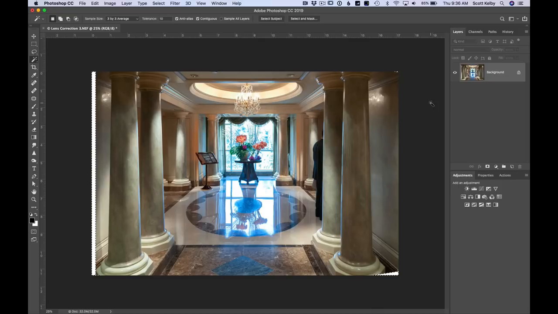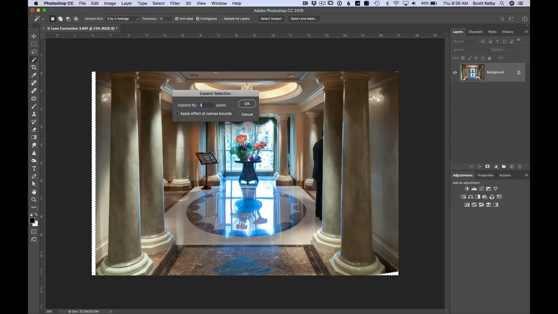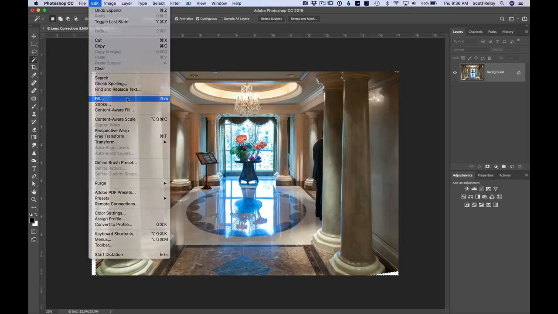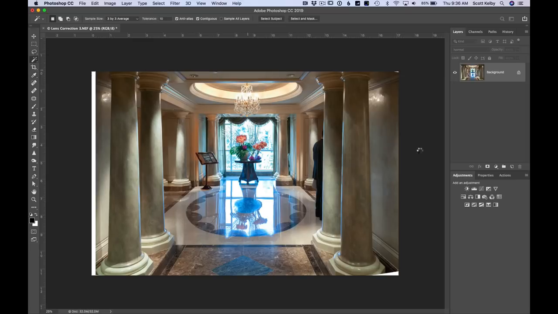Now, to get better results from Content Aware Fill, go Select, Modify, and choose Expand, and we're going to grow that selection by like 4 pixels. That's kind of the magic number. And then we hit Fill, make sure Content Aware is selected, and click OK. That should take care of those gaps. Give it a sec, and the gaps are gone. Okay, we have this dude. We've got to get rid of the dude.